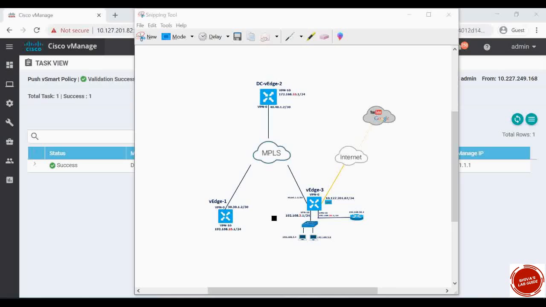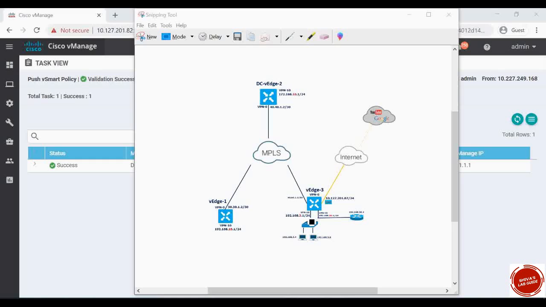So now we will see how to configure Cisco SD-WAN direct internet access using a NAT DIA route. In this method we will configure a default static route with a next hop of VPN 0, which will direct traffic coming from your service VPN 10 towards the VPN 0 NAT enabled interface. That is the interface which is connected to your public internet access.